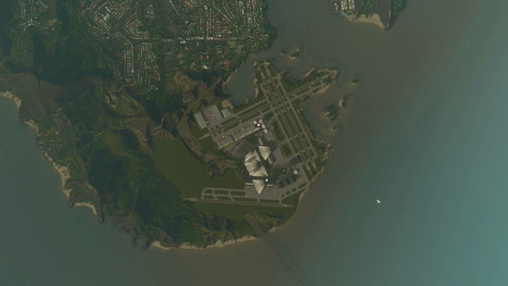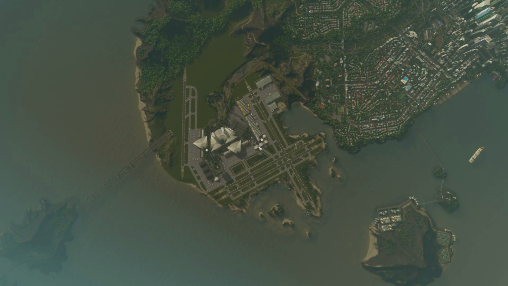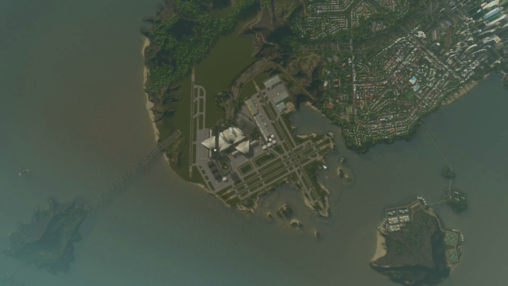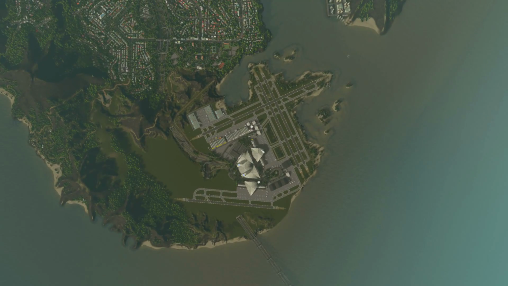What it does is, instead of using the default prop draw distance, which I think is the same for all the props, it takes into account the prop size, and then uses that size to create a custom draw distance based on the size of the prop. So, for example, these gigantic planes here get much larger draw distances, which means that they stay rendered in even when I'm zoomed all the way out.